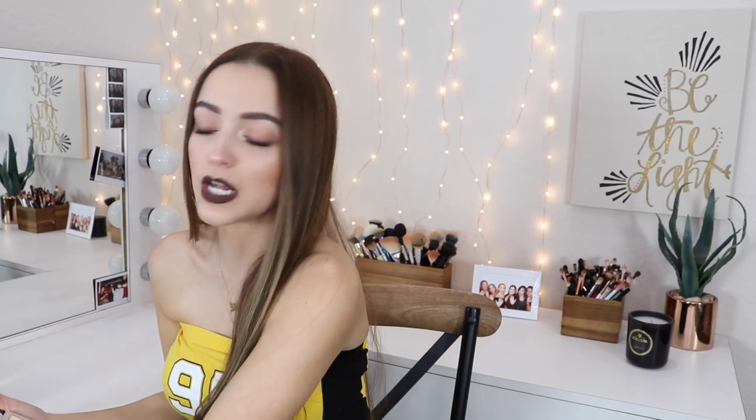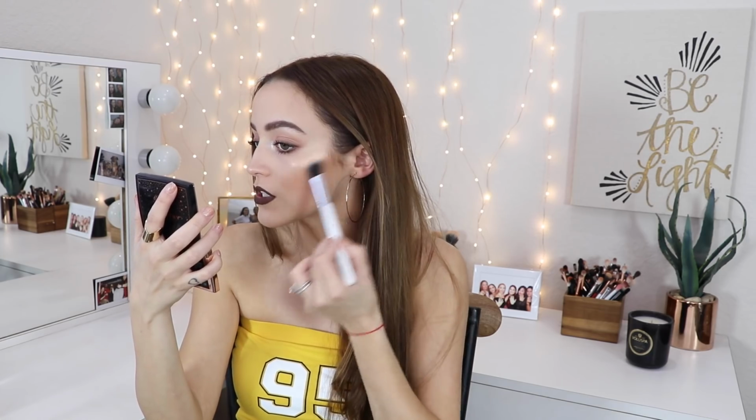I feel like this would work on so many different skin tones. It doesn't have a strong base color or anything like that. It doesn't look like a stripe on the skin. It honestly looks like a beautiful glowing peach. It looks incredible. You know what? I'm just gonna add a little bit to my face right now. You probably won't be able to tell on top of this highlight because I have so much of it on, but oh my gosh, this is so incredible, guys. Like, you have no idea.